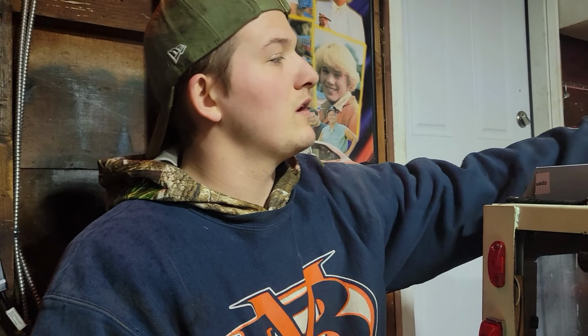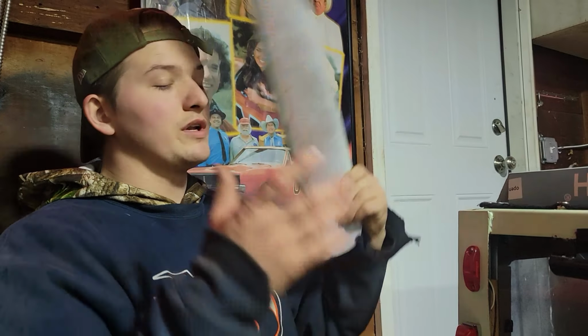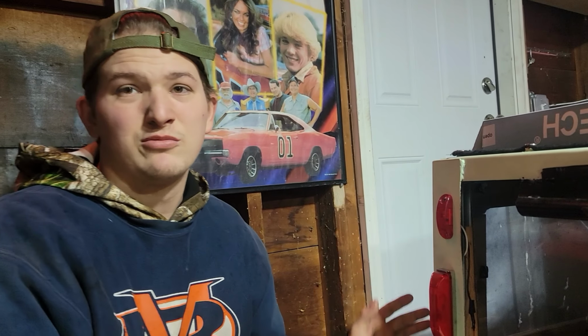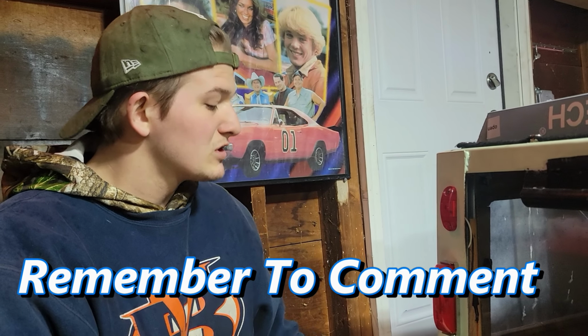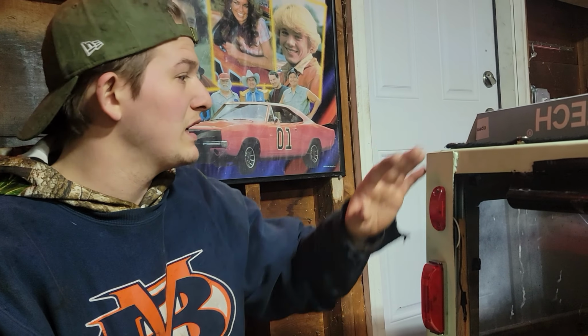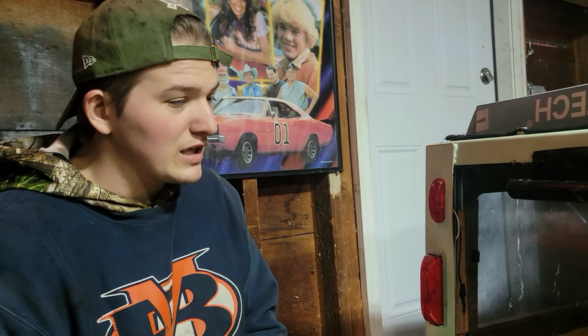All right guys, so I took the fenders off of the Woody so we could clean them up, repaint them, because as you see there's some chip marks, and we just want this thing ready for the Auto-Rama because we actually built the Woody specifically to go in the Auto-Rama, and that's why we added the sound system and stuff like that. So we are going to repaint, refix, do all that stuff.